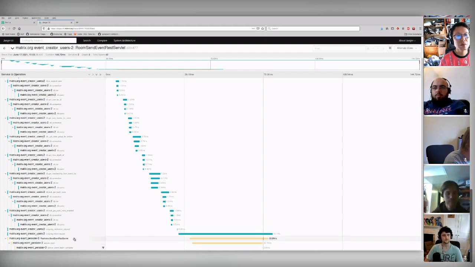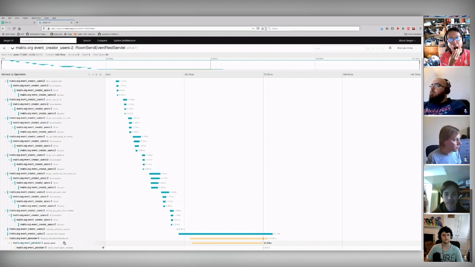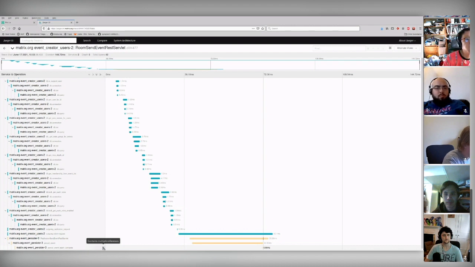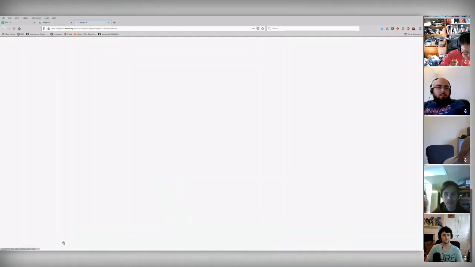Okay, what we see down here at the bottom is it gets a bit mysterious, because what happens is we persist a whole bunch of events in a big batch. So there won't be just my event being persisted here, there'll be others at the same time. And so there's not much detail here, because this little icon here means that it's linked through to another set of spans. I can open that up and look at a different trace.